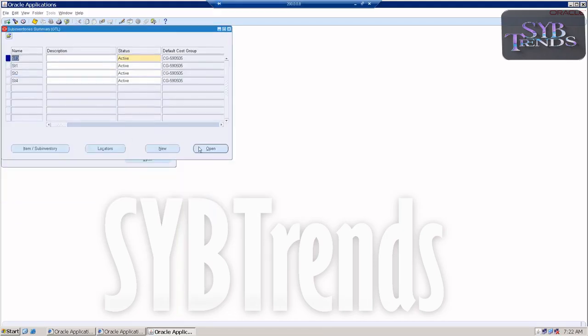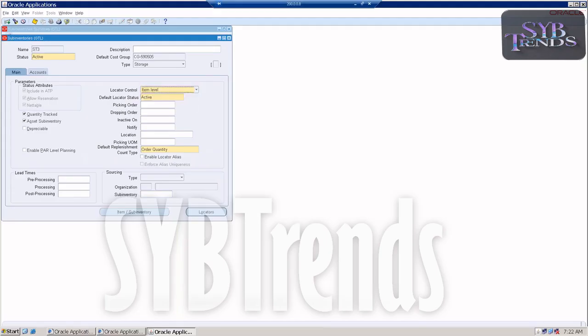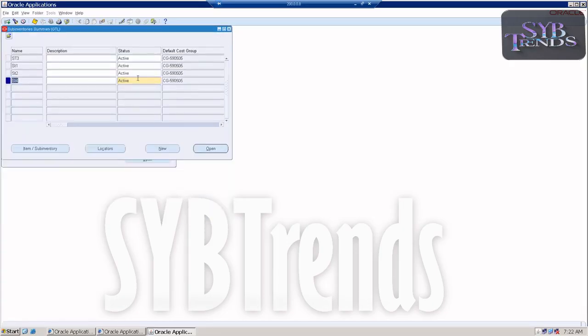And for store 3, I'm going to set it at item level. Item level meaning I can use the locator control which is set at item level. And for store 4, I'm going to set the locator control as none. Meaning no locator control is required for store 4 for any item. Meaning I'm allowed to change the locators at sub-inventory level, provided only when at my organization level it is set as determined at sub-inventory level.